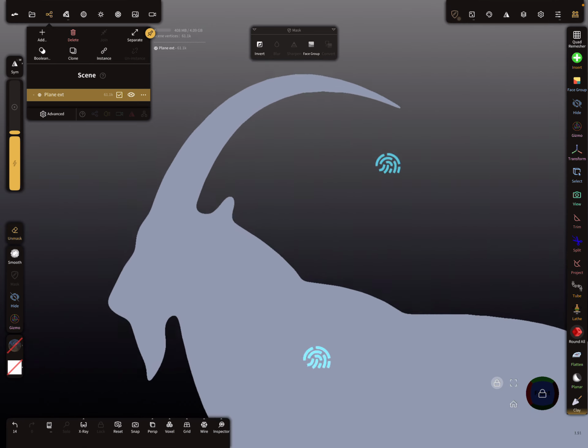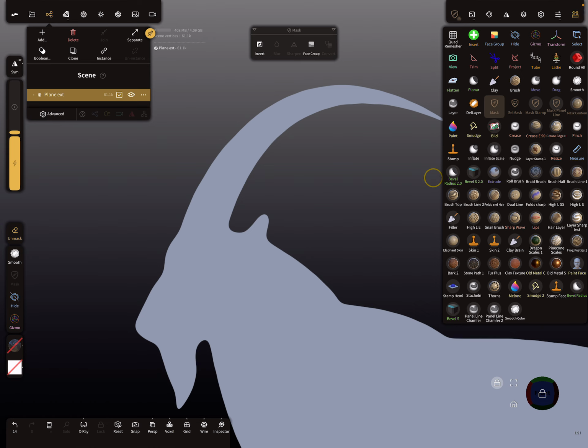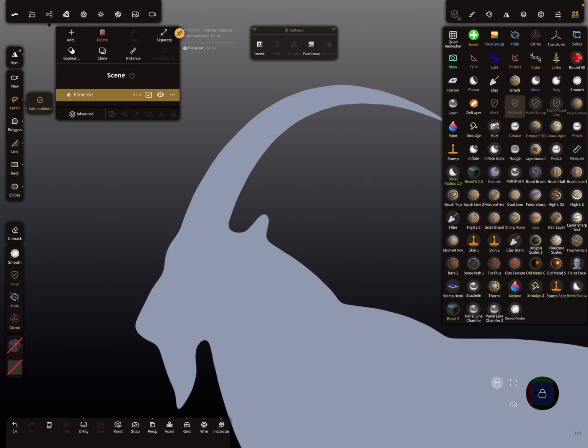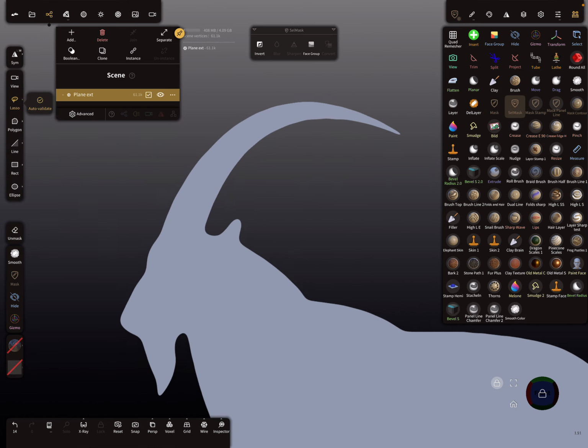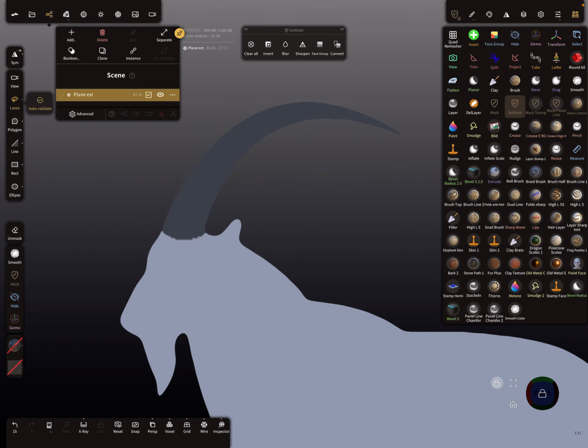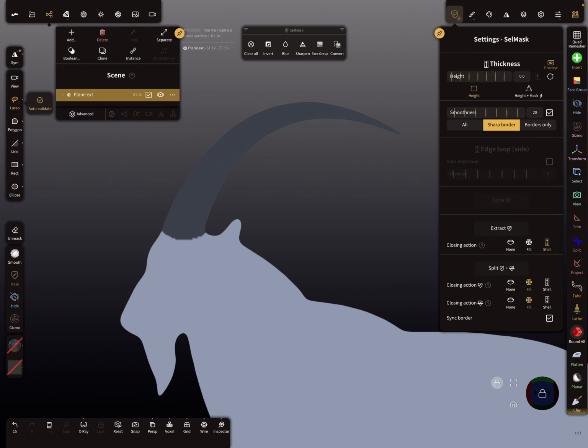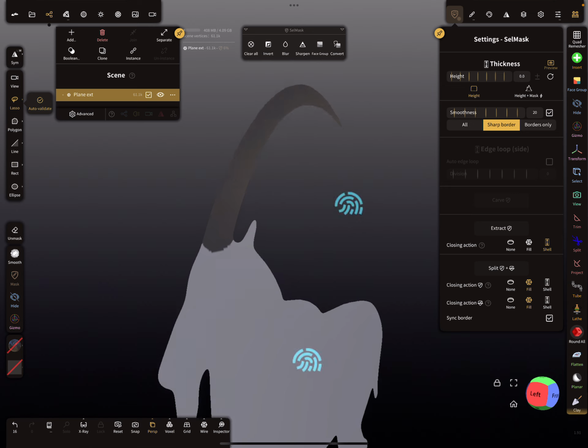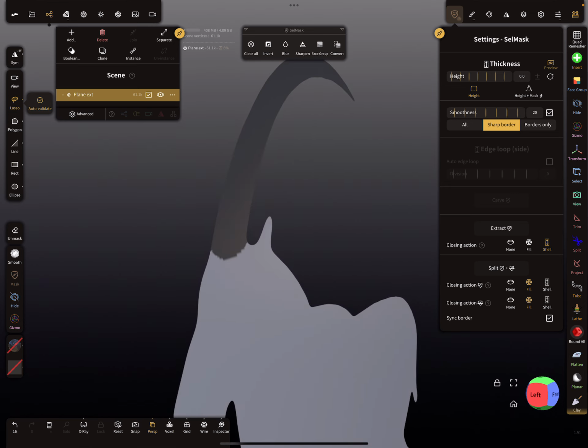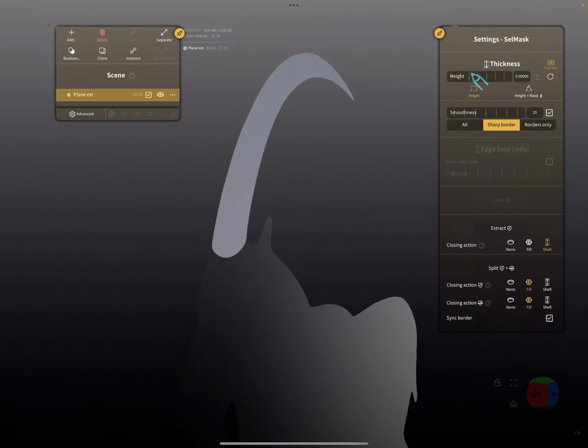First I'm starting with the cell mask tool, and here the lasso is active. I'm starting with the horns. I'm masking it like this, and now let's see the height.